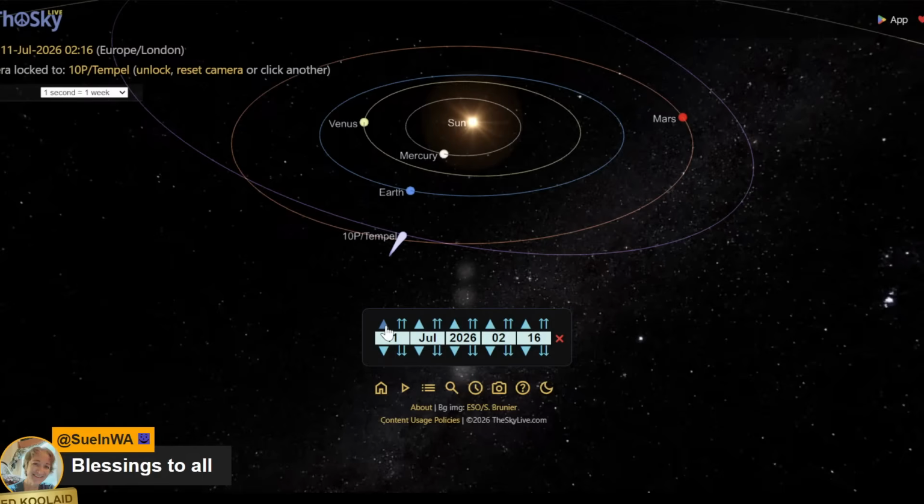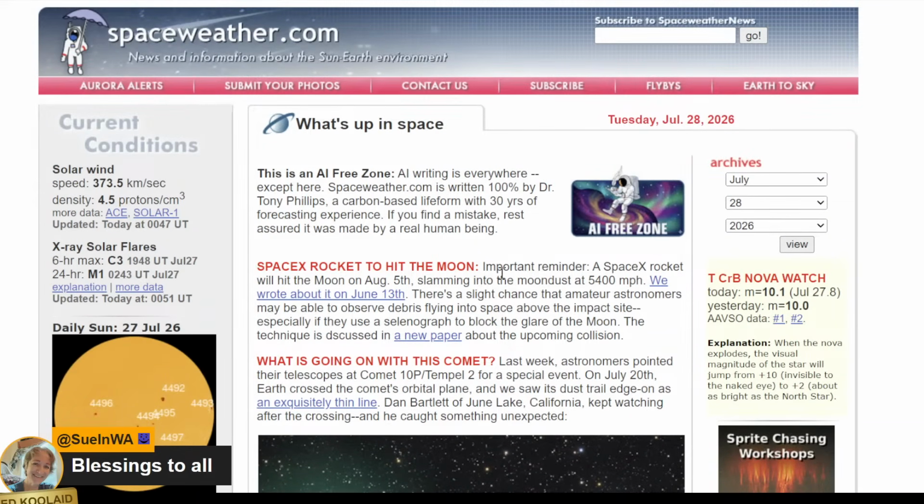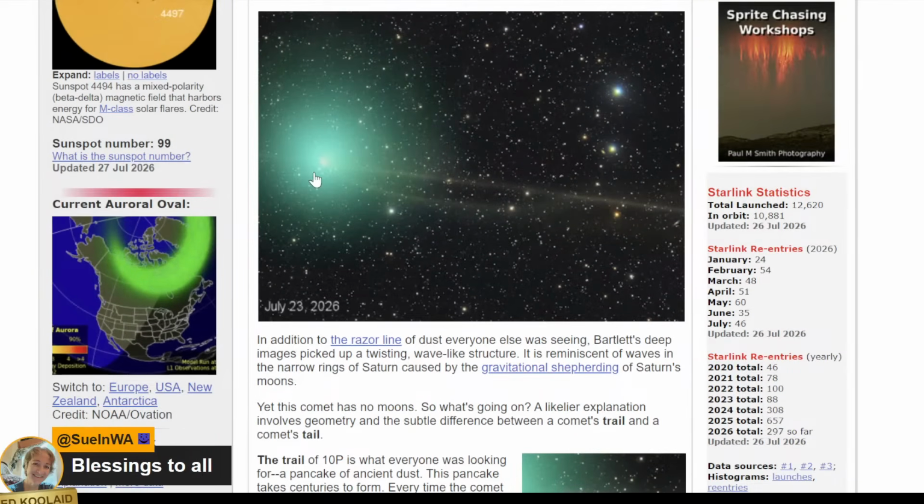Nobody else is looking for it except for this one amateur astronomer that I have seen. And Dr. Tony Phillips really hammered it home here with his report on it. Go check out Dr. Tony Phillips over here at spaceweather.com. Please do. He needs all the traffic he can get. But here, see this right here? That is the dust trail. This is its tail. Okay? So, yeah, I think it's its tail anyway. It's the way I read it.